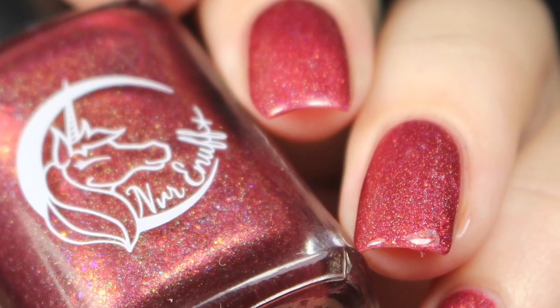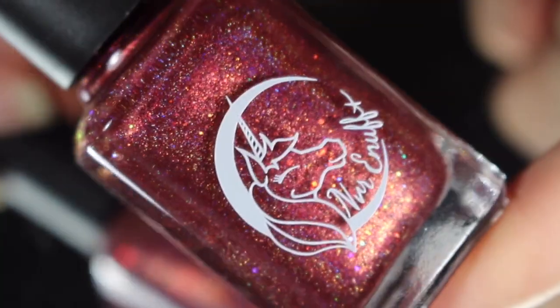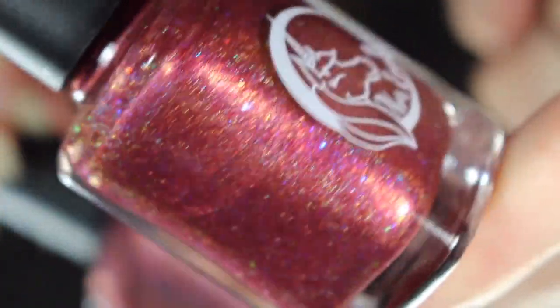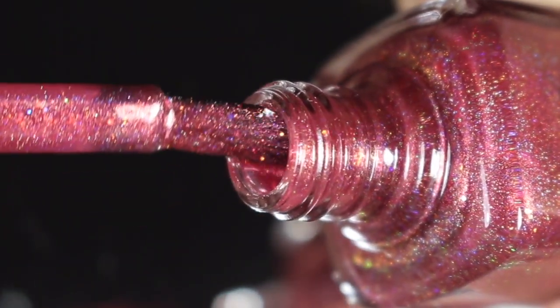So first up is Murder at the Marquee, and this is described as a blood red base polish packed with silver galaxy, chrome chameleon glitters, and a splash of gold shift with a beautiful copper spark flare topped with a linear hollow. So beautiful elements in this polish. I'll go ahead and show you a quick look at that brush shot.